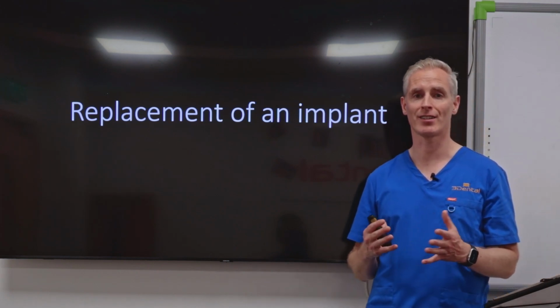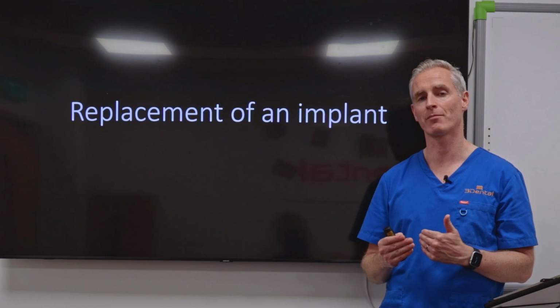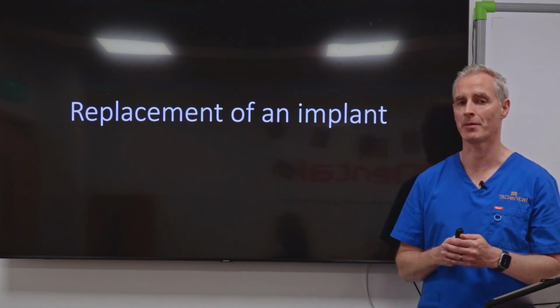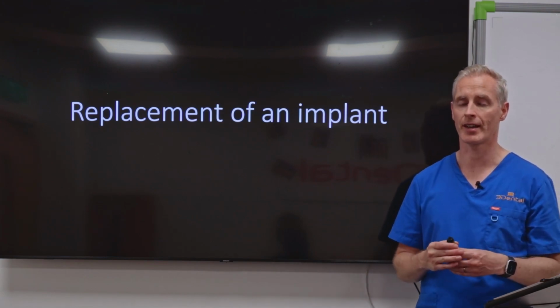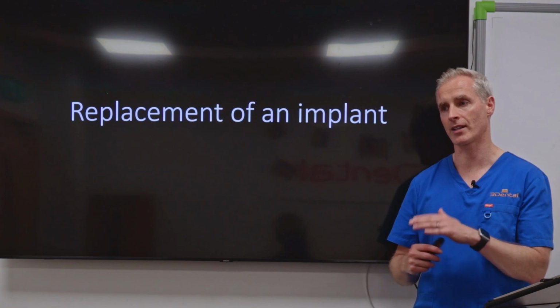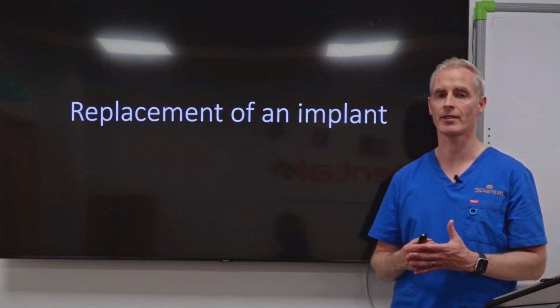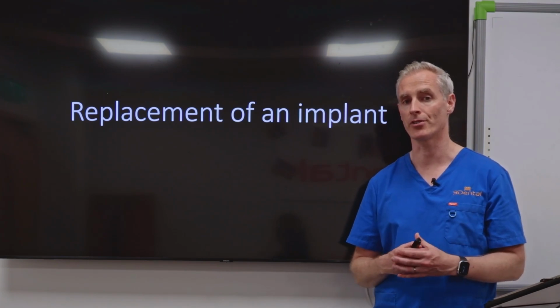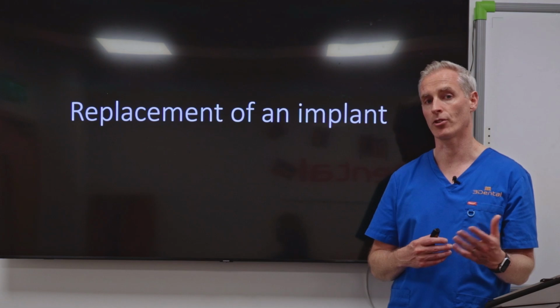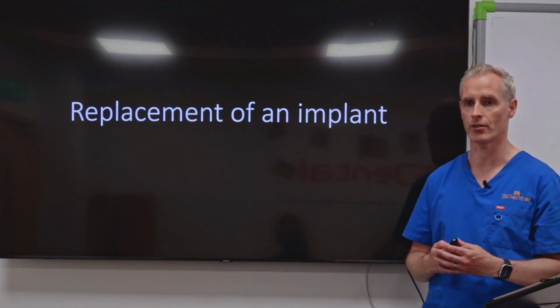And this particular case is quite an interesting one. It is a single implant at the front of the mouth, but it's interesting because this patient came to me with an implant that had been placed at a different clinic. It was a clinic that was abroad for dentistry. He came to me expecting me to be able to put a tooth on top of that implant, but unfortunately when I assessed his case I found out that the implant was not in a great position and the treatment couldn't be done. So we had to do some remedial work first before we could actually get him his tooth.